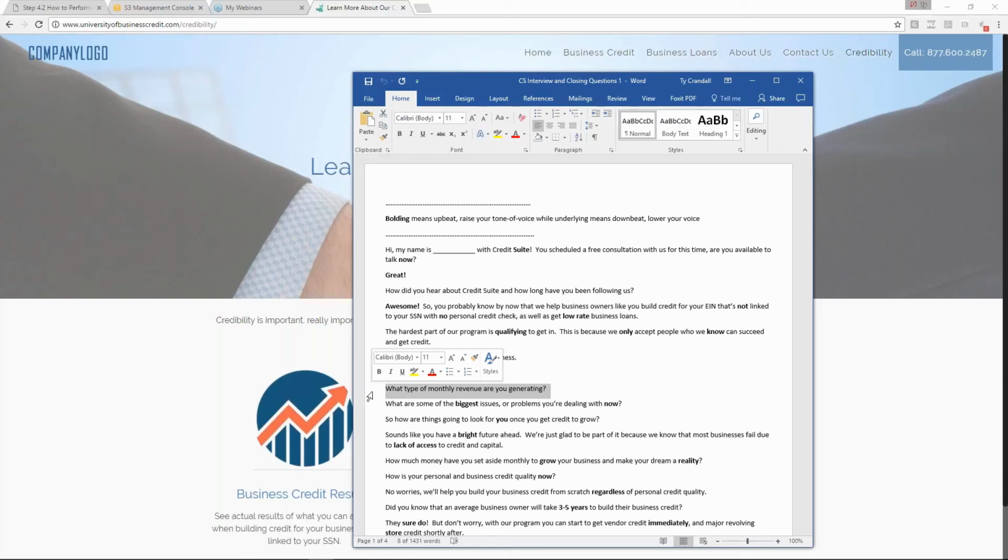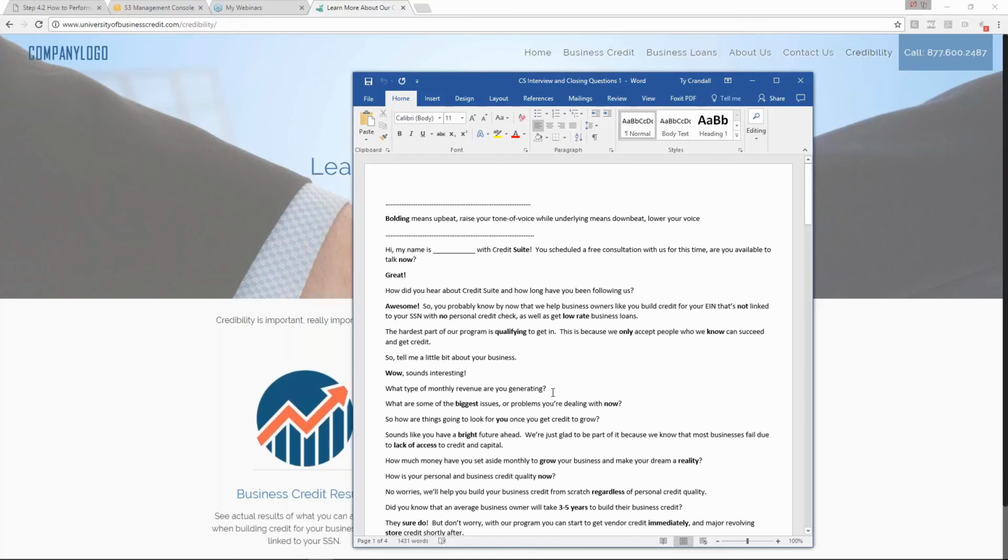So the reason we're not asking this disqualifying question early on is because we want to tell them a little bit about what we do. We want to talk to them about how we know it's going to work. We want to disarm some of their objections as we've done here. Then we want to open them up and get them talking about their business. And then we want to come in and ask a couple of the tougher questions, like what type of monthly revenue. Now at this point, some trust is already built, some rapport is already built, and we can come in and ask that kind of question.